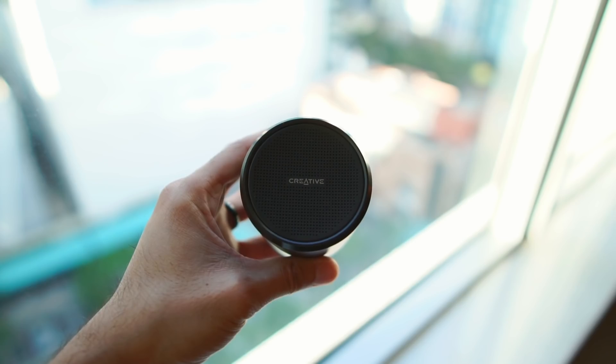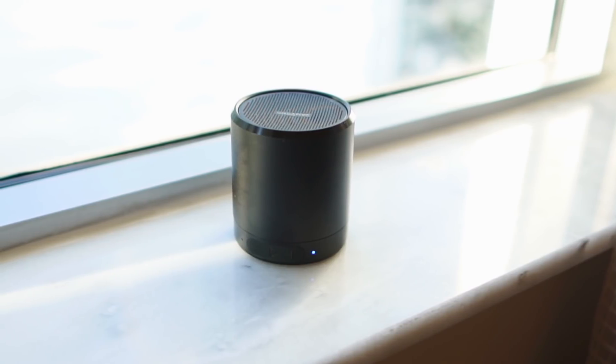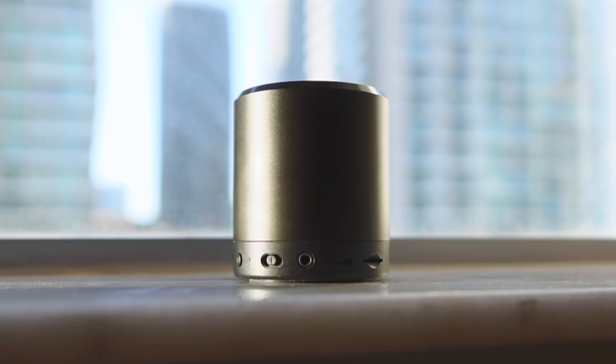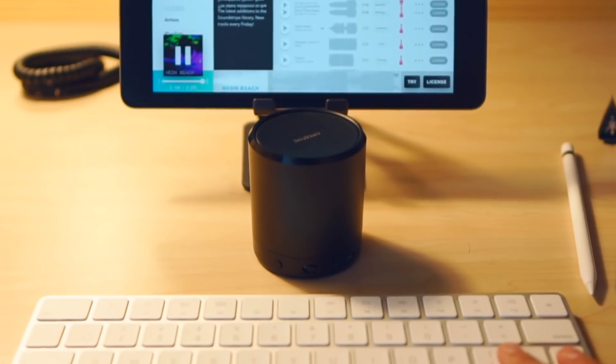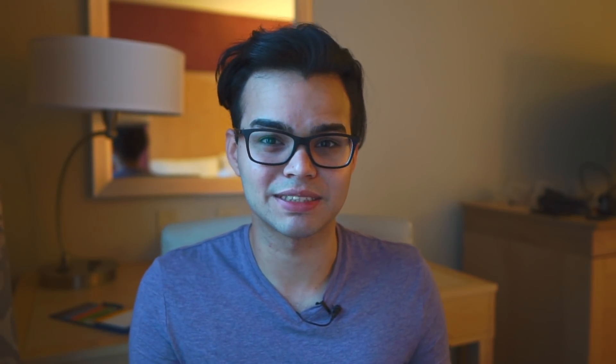For sound, it's no secret the 2018 iPad doesn't have the greatest speakers, especially since they're only located on one side — so you're not really going to get great surround sound, especially in landscape mode. So what I did was use this Create Metallics Bluetooth speaker. Full disclosure, the company did send me this Bluetooth speaker to review months ago, but I never did because I didn't really have any real ideas to review it. But in this setup it makes a lot of sense. It's really tiny — you can throw it in your bag and not even think about it. Being so small, it actually gets really loud and has a really good amount of bass. It's a really high-quality speaker for only about $30. After using it for a couple months, I thought it was going to be just cheap junk, but it actually is pretty solid — it has really great sound, especially for the price tag. It is worth the money, in my opinion.